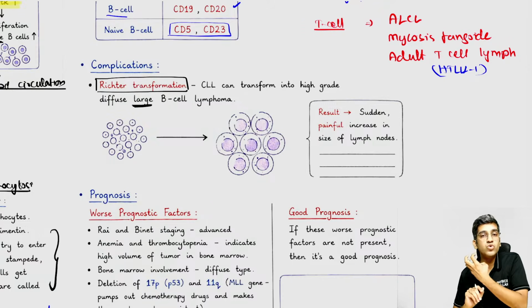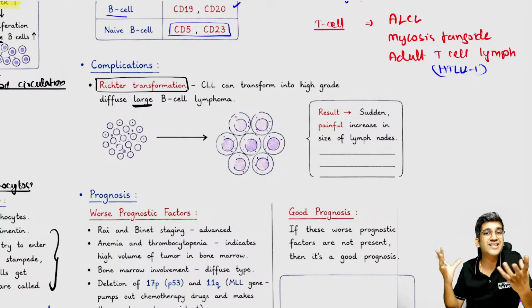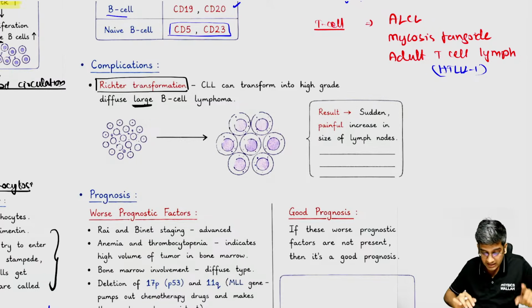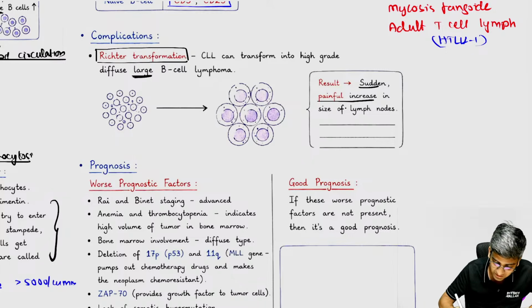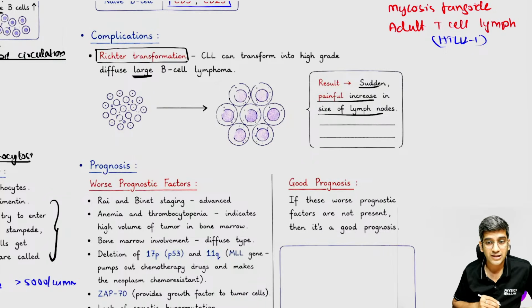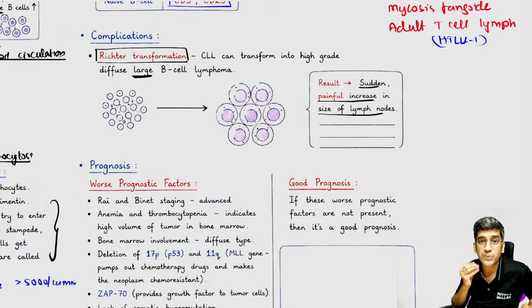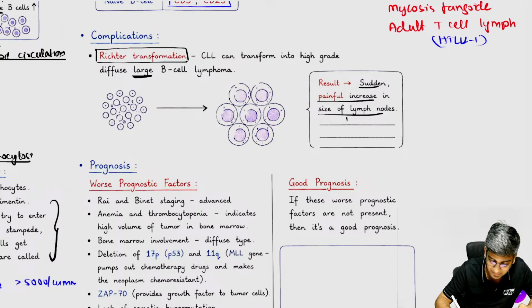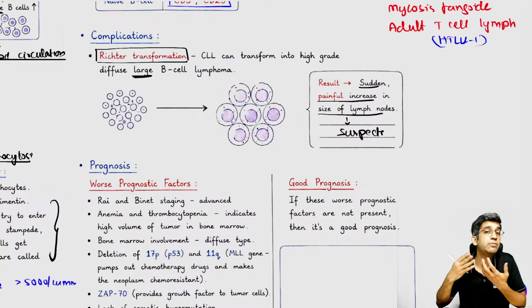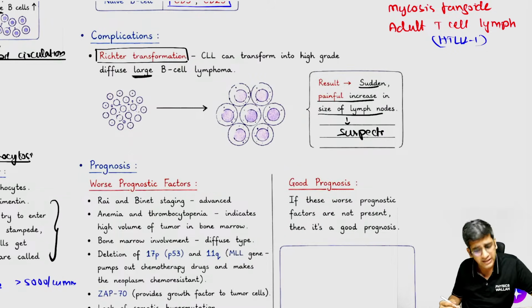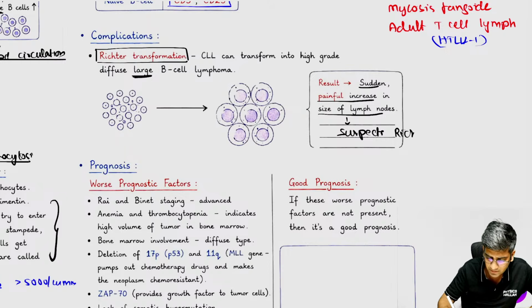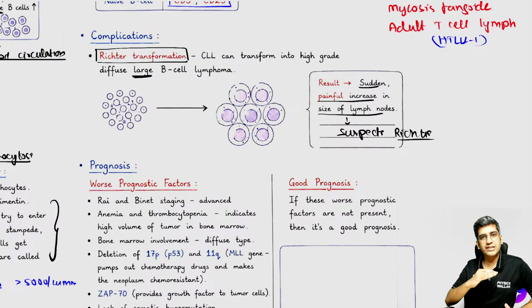So all the thousands and 10,000 cells in the lymph node are becoming larger all of a sudden, twice the size. So there will be a stretching of the capsule. Clinical feature is very, very important. Sudden painful increase in size of the lymph node. Very classical. Generally, when we think pain in the lymph node, we won't think of lymphoma, we'll think of infection. But it's very important. In a patient with CLL, if there's a sudden painful increase in size of lymph node, suspect transformation. Why? It's painful because the cells are becoming double the size and the capsule is being stretched all of a sudden. It will become painful by default, right? Suspect a Richter's transformation. It's nothing but CLL becoming DLBCL.